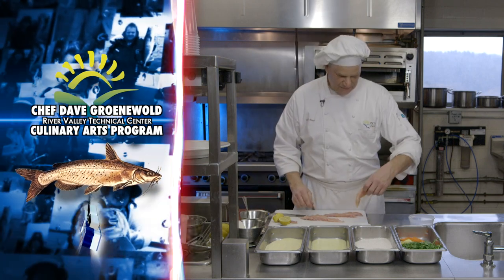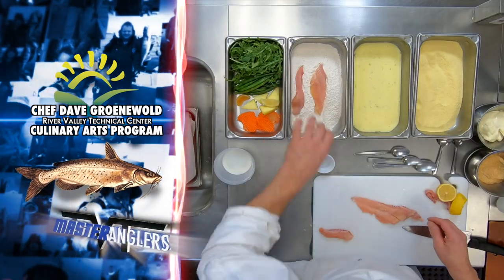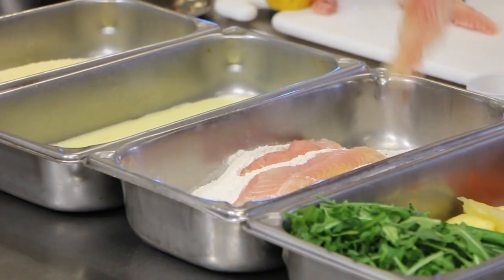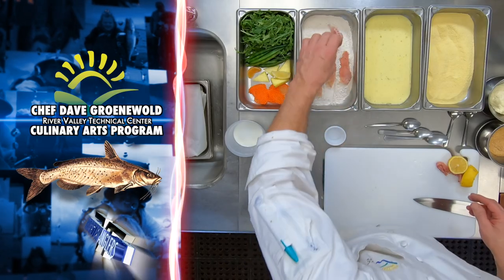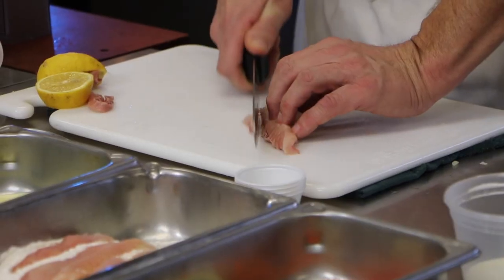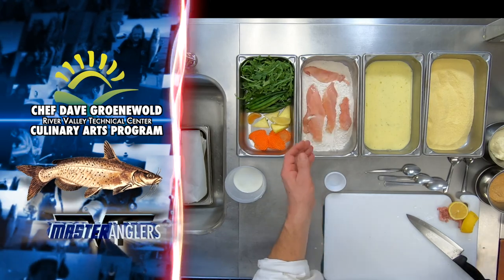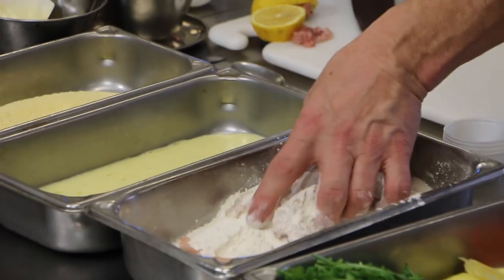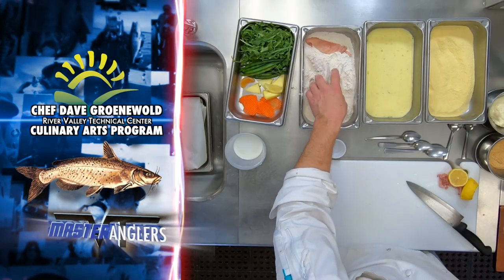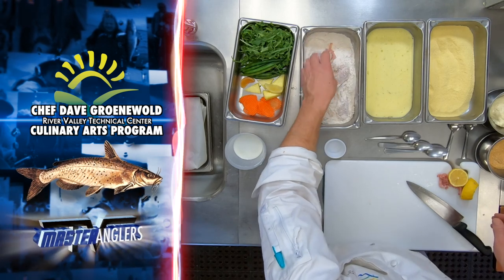Delightful in the summertime, really good flavor, and we're going to start by dredging those fillets right into the flour. Standard breading procedure — you want to keep one hand dry and one hand wet. I'm looking at my meat here; make sure I take any undesirable pieces off. So I'm going to throw these catfish right around inside my seasoned flour, which has some salt, some pepper, a little bit of thyme and rosemary.